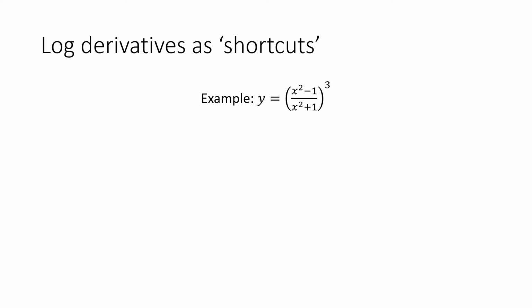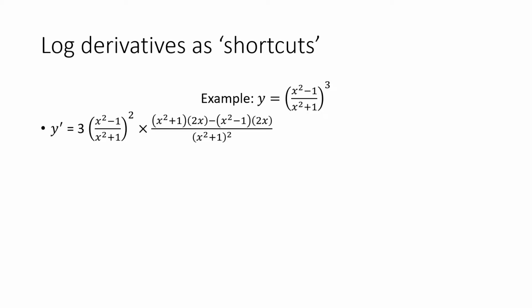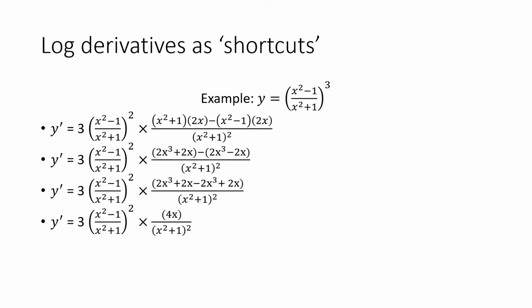One unique aspect about log laws for derivatives is that they can not only be used to solve those type of questions, but also as shortcuts for finding the derivatives of other types of functions. So let's take this example for instance. If I were to go the normal or expected route, I would first apply the chain rule. That would be done by bringing down the 3, subtracting 1, keeping the input the same, then timesing it by the derivative of the input, in which we would have to use the quotient rule, as you can see. Then I would expand brackets, because brackets within brackets are improper, simplify, and that would be my final answer.